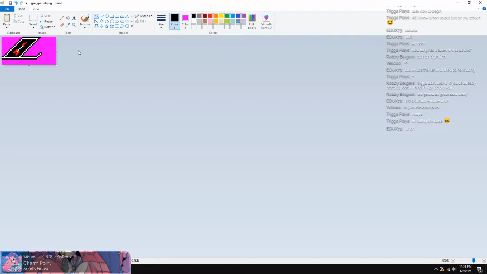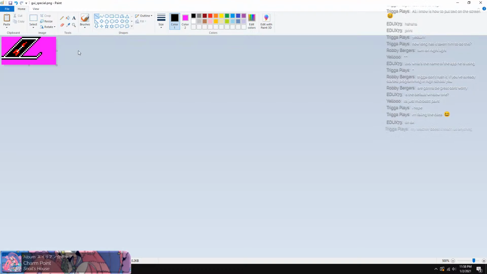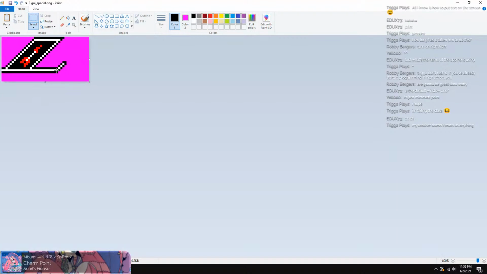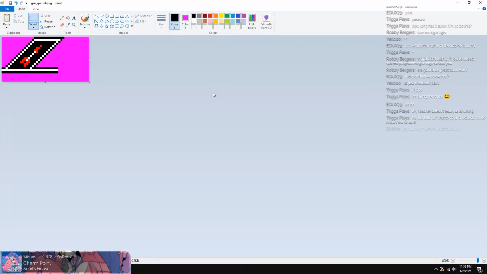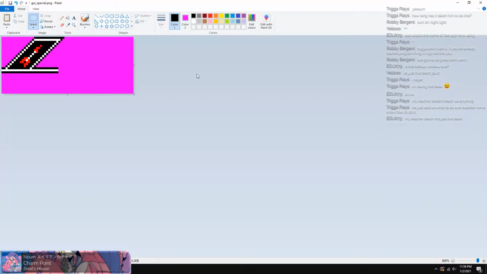oh wait, no, it's gotta be able to fit the number too. I chopped that off, and I gotta fit a number in here. So it's gotta be quite a bit bigger.